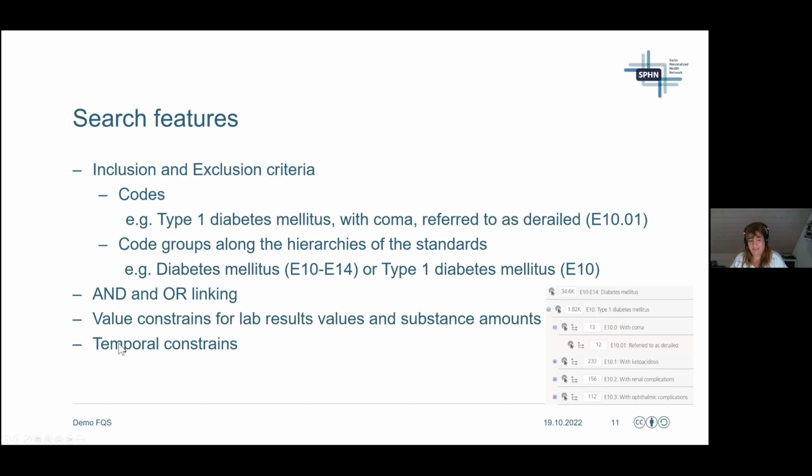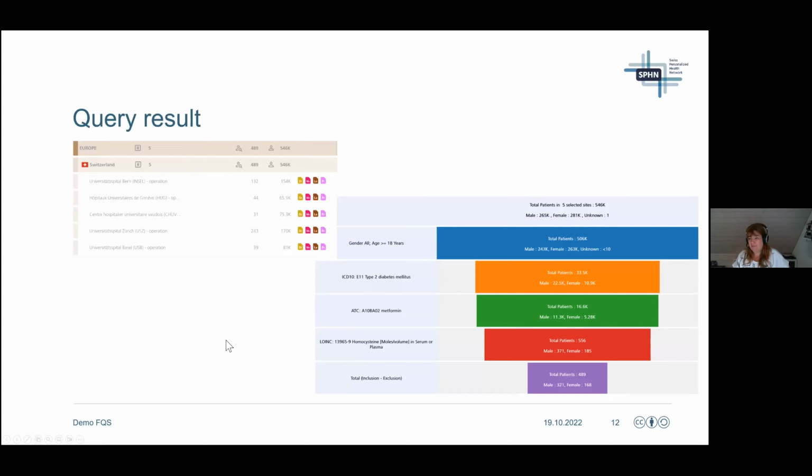We can do temporal constraints. As I said, we included patients from 2015, but as you also have seen in the beginning, with the consent, not so many people are included due to the lower consent rates. So maybe you only want to know how many patients were included in the last year. So you can also set this kind of time restriction to search. Or maybe, there is always the flu season, so you only want to search in the autumn or winter time. This is really done on a day-by-day level where you can set these temporal constraints.